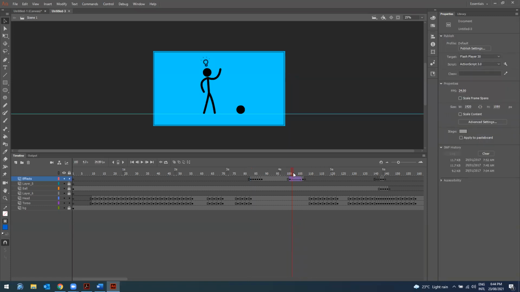You want that effect to be from this frame to this frame, continue playing. Or here, the ball is still steady from here to here, and then from here you have content.